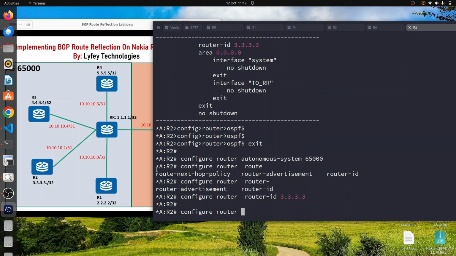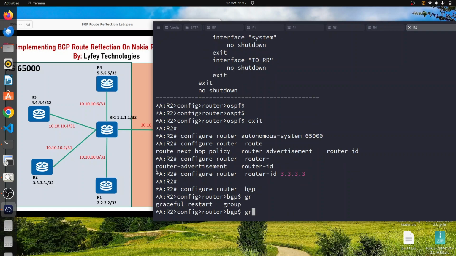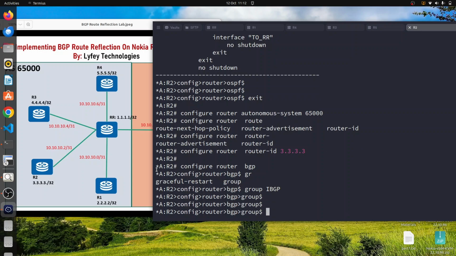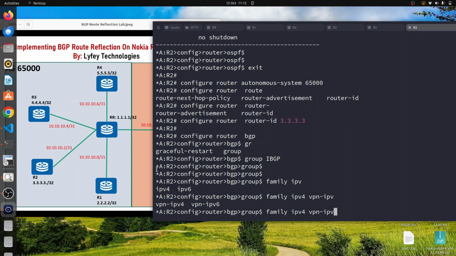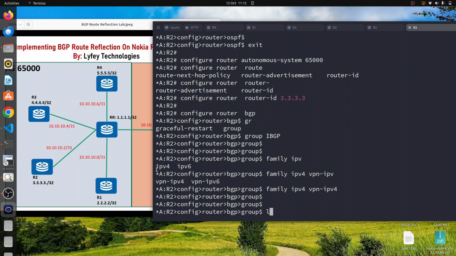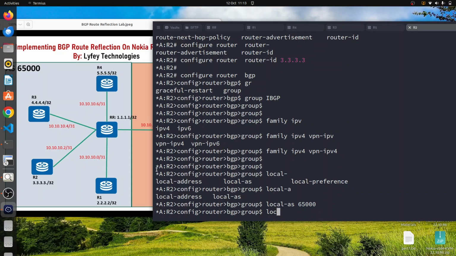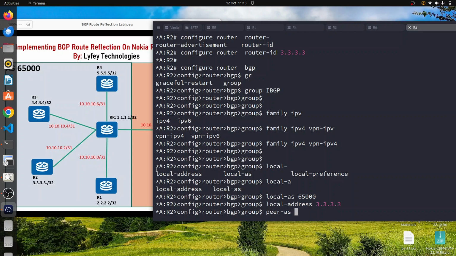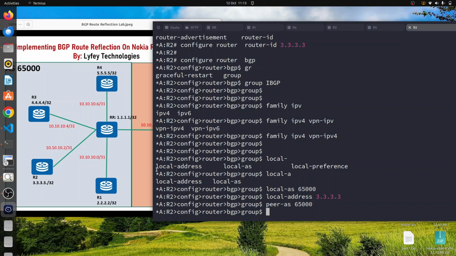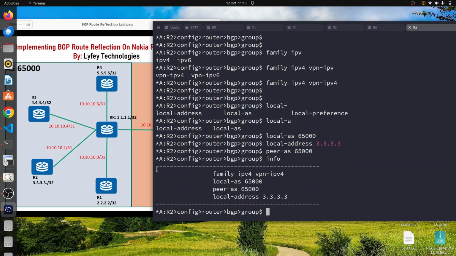And then configure router BGP, group IBGP. Family, we are IPv4 and VPN v4. We have local address, local AS 65,000, local address is 3.3.3.3, peer AS 65,000, info.